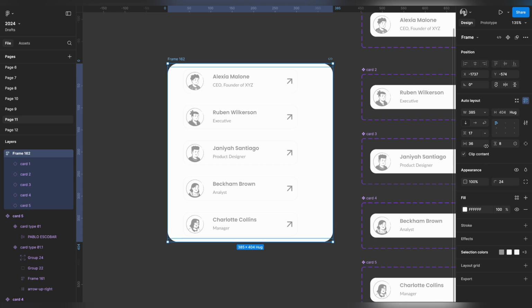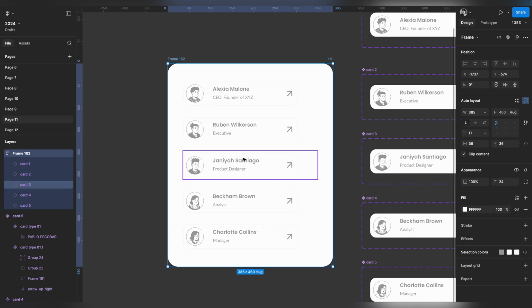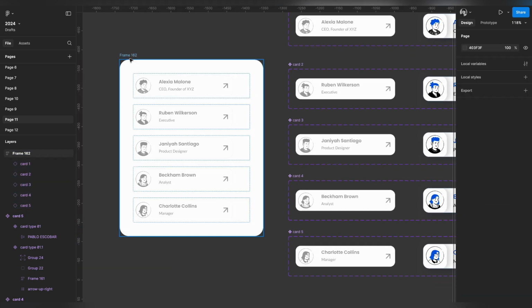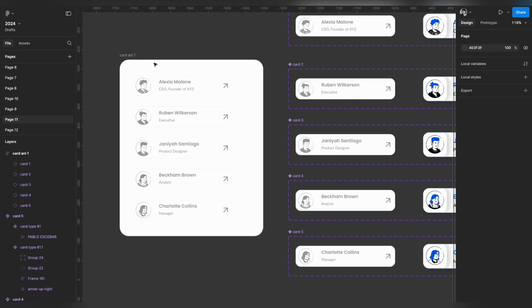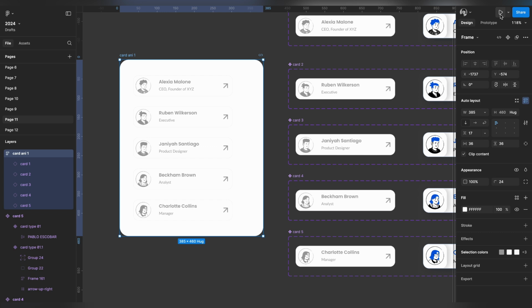If the padding of both left and right is 36, I'm going to keep the same on the top and bottom, 36. Now it's good to go. So we can just name the frame card anim 1 or something like that. Okay, let's play it and see.